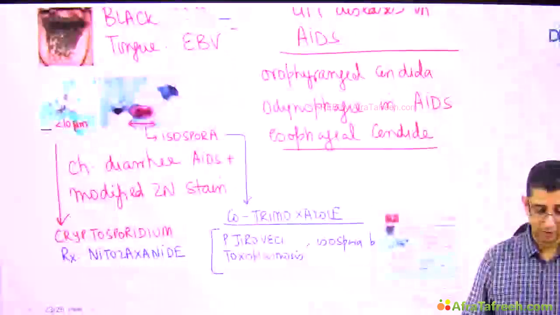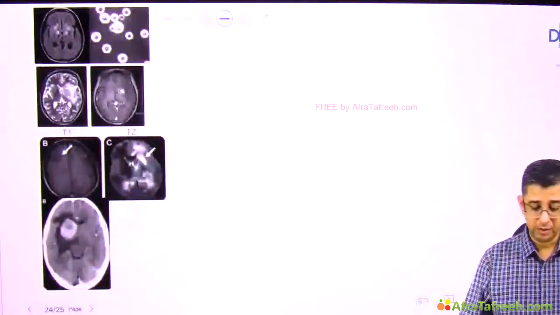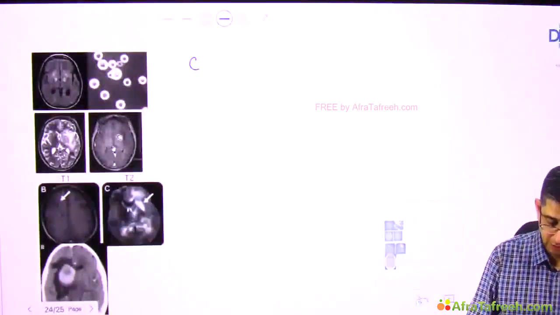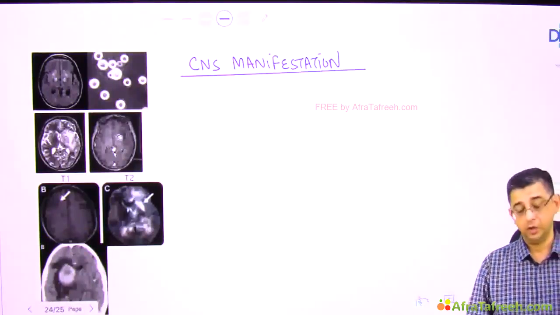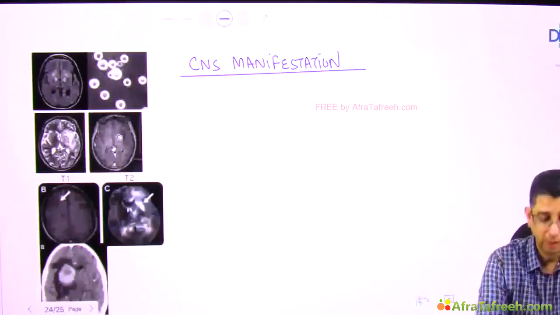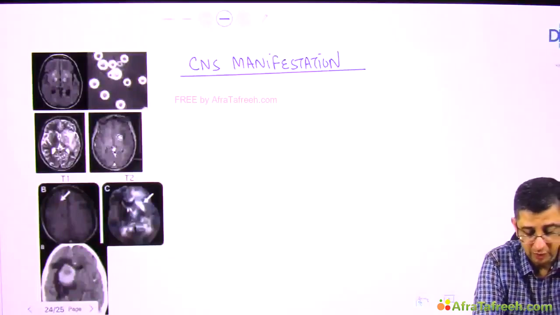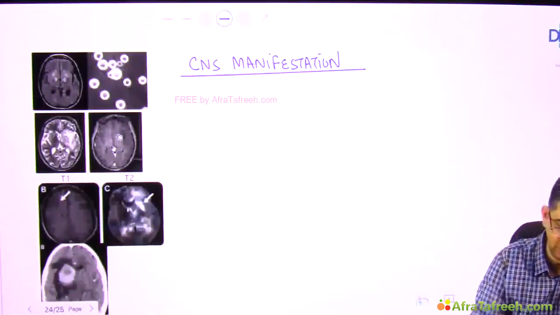That was the GI perspective. Then we look at the CNS manifestations that can be seen in AIDS positive patients. The first one to highlight is cryptococcal meningitis, obviously, but do not be under the impression that we only have cryptococcal meningitis, because there are multiple other allied aspects to be seen.